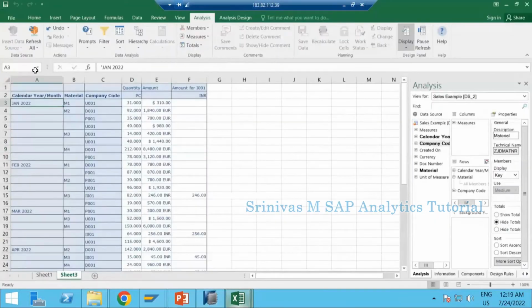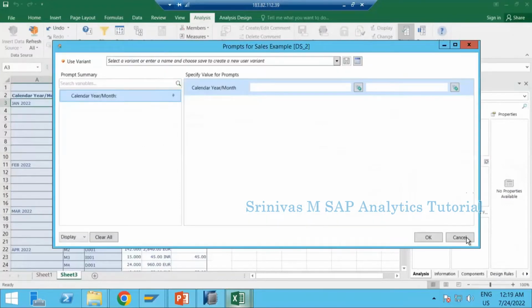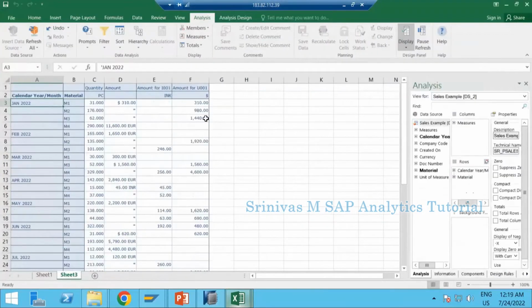Just reset this query. If you reset this query, then it will give one more time fresh output with the latest changes. You see it is INR, dollar. So why, you see on the top column you can see the currency. Why am I seeing currency on the top column? Because all the key figure values here have the same currency, that's why it came on the top, but here it is not coming because of multiple currencies.